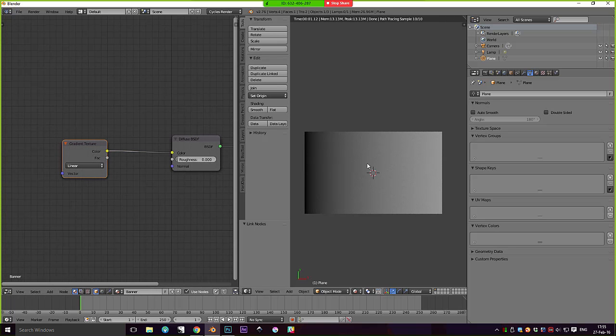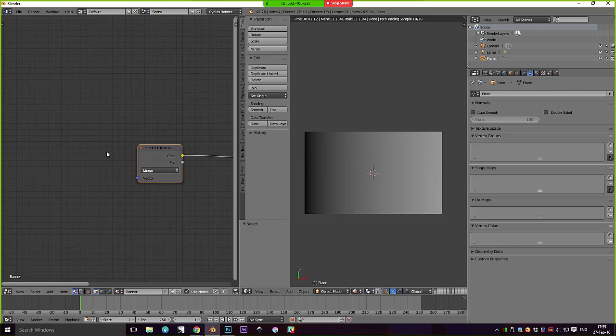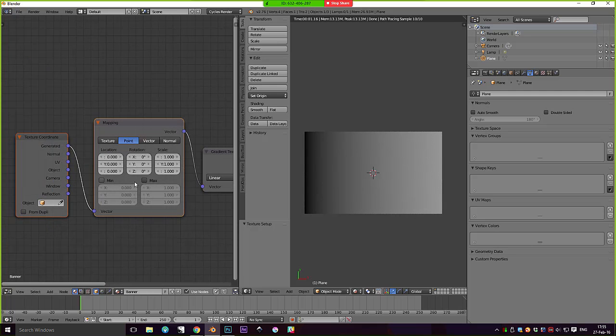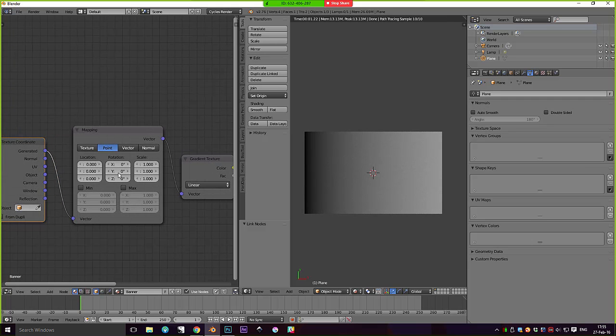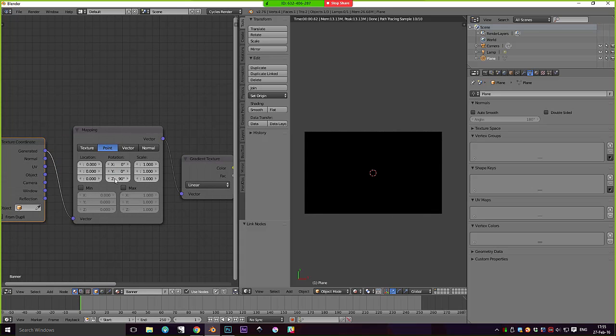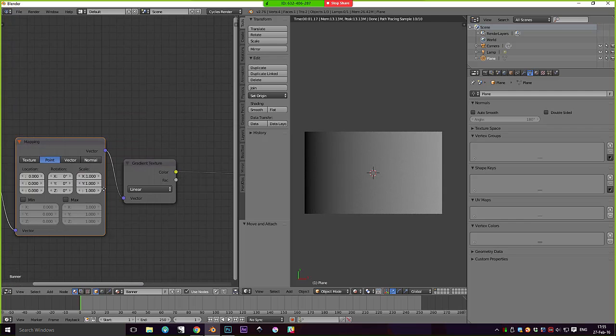So here we have a gradient that goes from black to white. If we needed to rotate it, for example, we could add a mapping node here before this. And instead of just creating it manually, Node Wrangler has an option that allows us to create it very quickly with Control-T. It automatically adds a setup connecting the generated, or we could use the UVs as well, all right? But this time I will use the generated. And we could just rotate this. Anyway, we don't have a lot of time, so I will leave it like this for now.